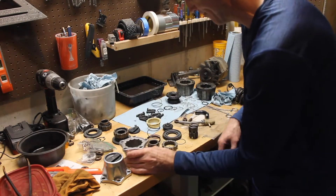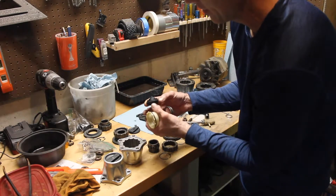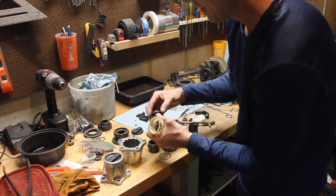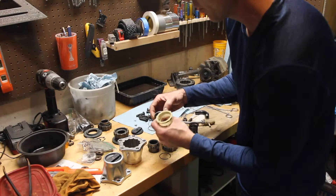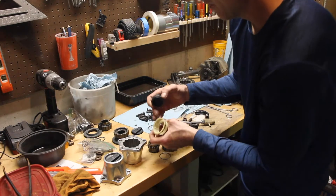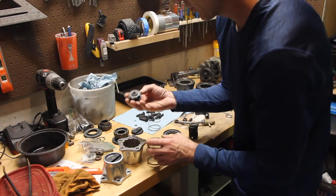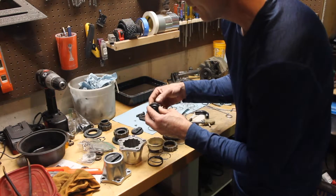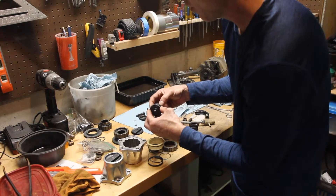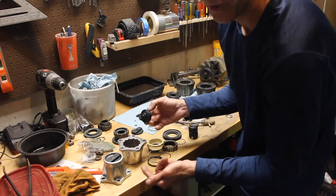Start with your cap. Then you want to gather this piece — the piece that connects to the actual lever — and this has a movable threaded washer on the inside of it. This is in 2-wheel drive, and then when you rotate it, it goes into 4-wheel drive. Make sure that your threaded washer is all the way out on the edge, forward, because we're going to start it in 2-wheel drive.